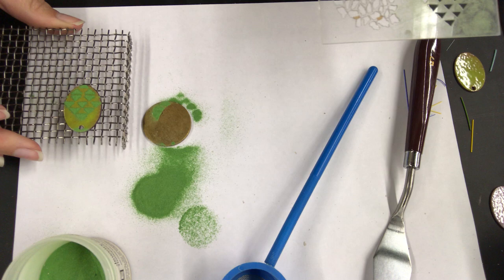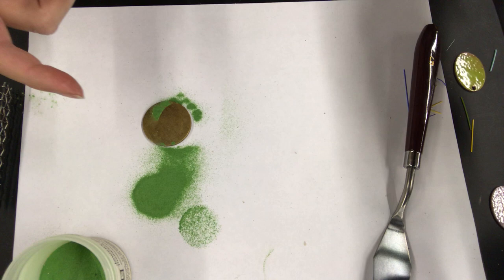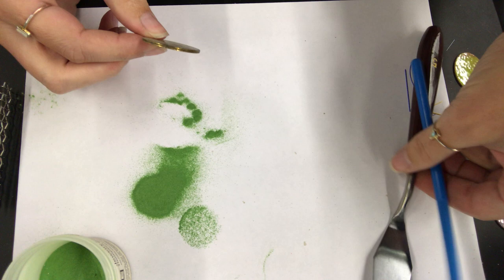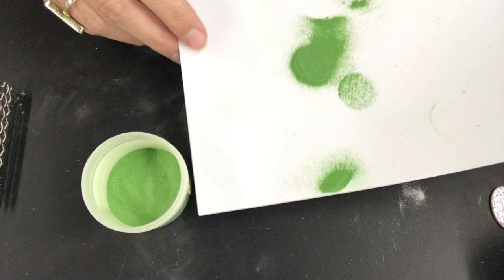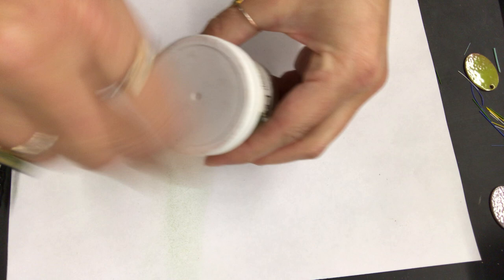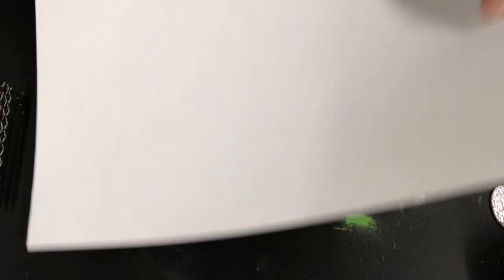The next one I'm going to show you is Sgraffito. Before I do that though, I want to clean up my space. And I want to make sure if I'm not using this enamel color again, that I get a new piece of paper so that I don't contaminate my enamels. So I'm just going to kind of funnel the paper together and then get it back in the container. Make sure the cap's on. And then I can move on to my next one. I'm going to switch colors and use a bitter green this time. I'm really into the greens today. So I just flipped over my paper or you can get a new one either way.